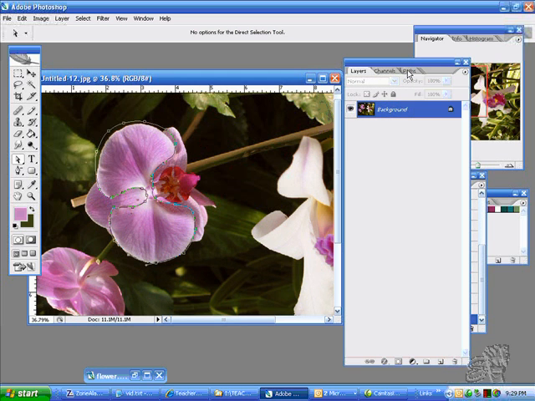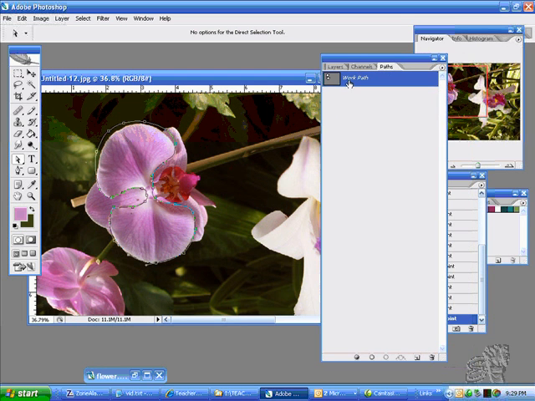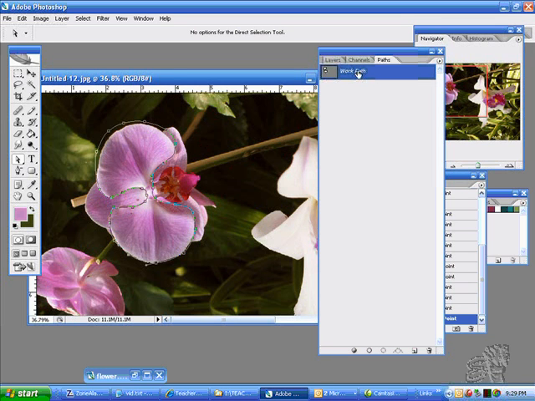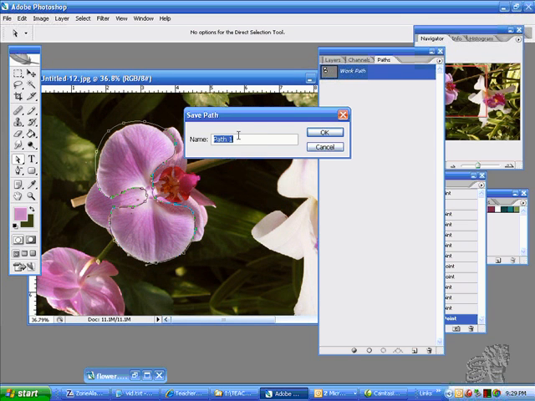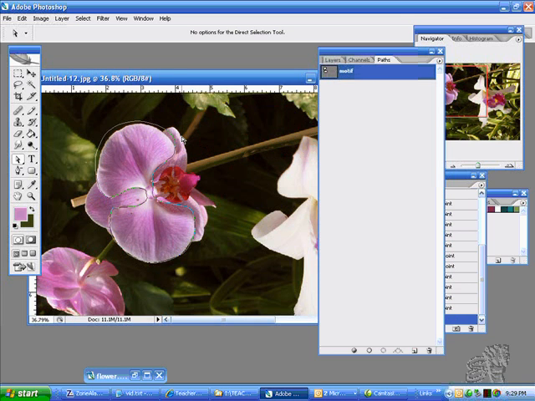And if you look, you have a path tab. And here it is. You've created a work path. Now the way this works here is this is a little dump file. That means if I make another work path, this work path will disappear. So if I want this work path to be saved, I go here and I say Save Path, and I can call it anything I want. And now that I've got this saved, I can use it.